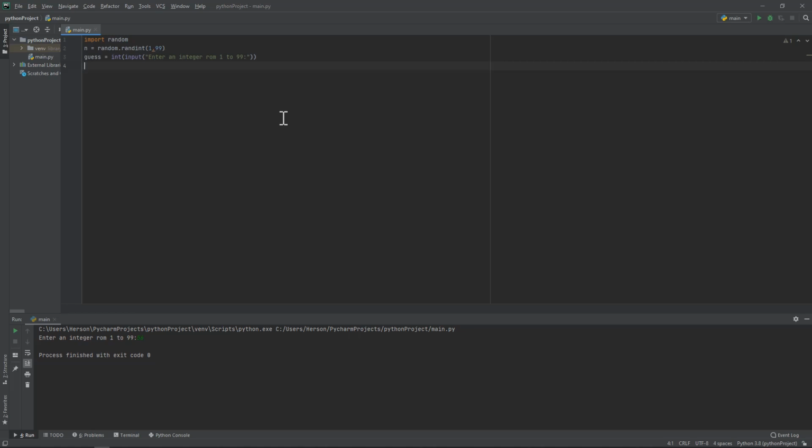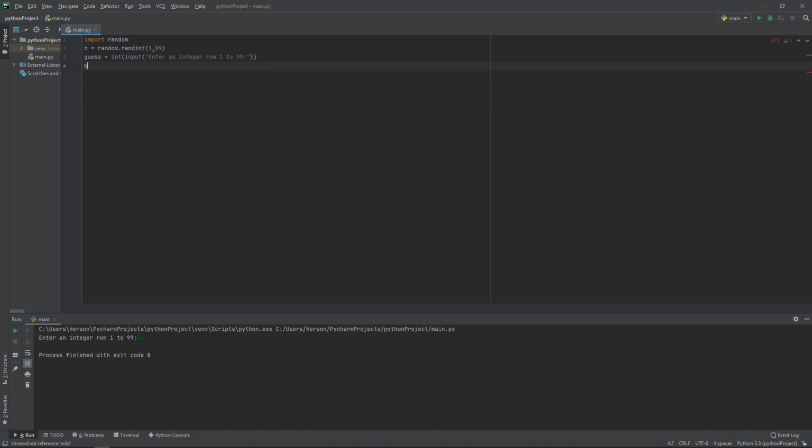So for beginners or for people just starting out in Python coding, while loops you get into a little bit after the basics. But the easiest way I'll be able to explain this is what I'm about to type in is going to loop until you guess. It's going to loop, let's say, a certain sentence or a certain line of text. So let me just build it right now.